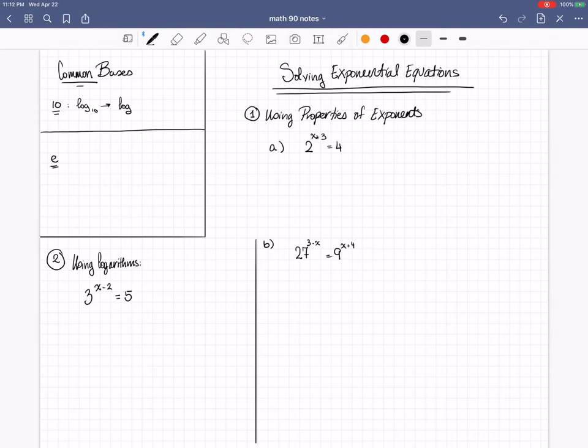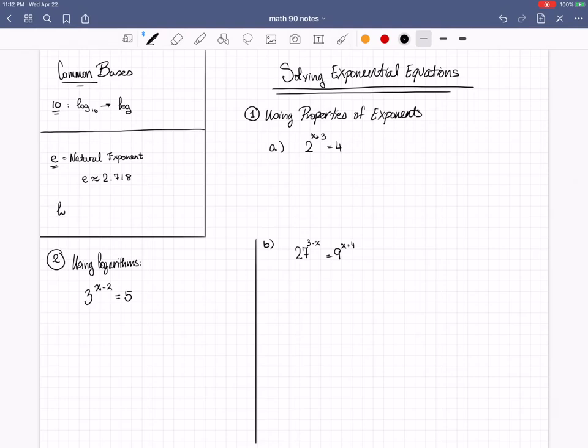The other common base is the number e. So e is a weird one. We haven't encountered it before, and we're going to say more about it later, but not this week. So e is what's called the natural exponent. For now, I'm just going to give you its decimal approximation. It's about 2.718, and it's an irrational number. It goes on forever, and I'm not going to say more about where it comes from.